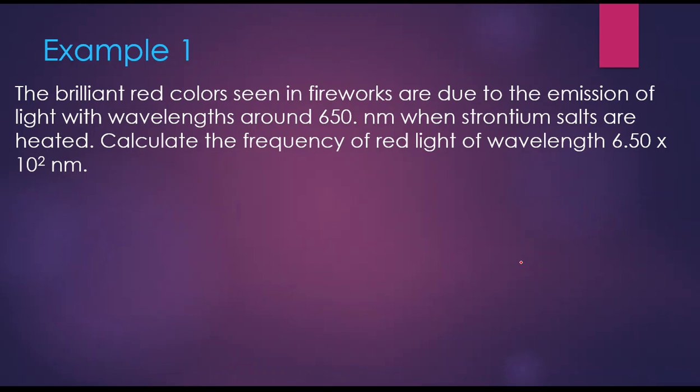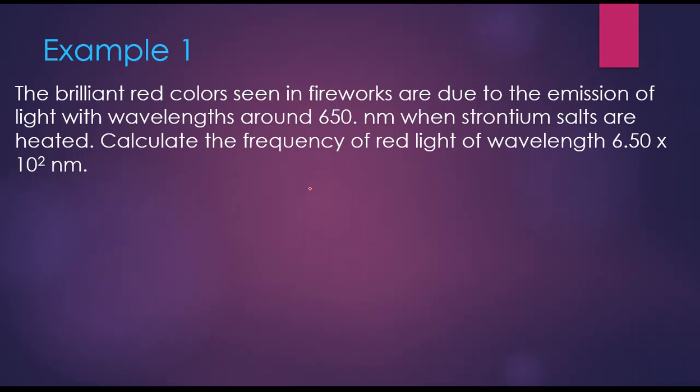Now, calculations and wanting to be able to use our formulas. So, for instance, they could give you a wavelength. Brilliant red colors seen in fireworks are due to the emission of light with wavelengths around 650 nanometers when strontium salts are heated. And I'm sure you recall the flame test lab when we lit the salts and you could see the pretty colors. So strontium would give like the orangey red color.